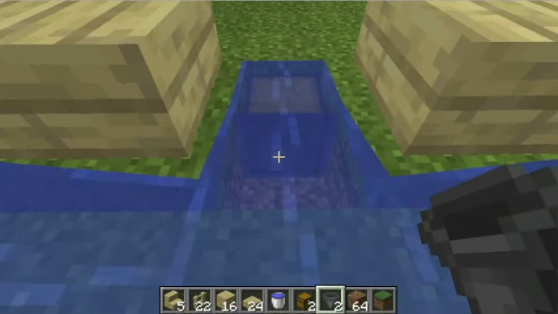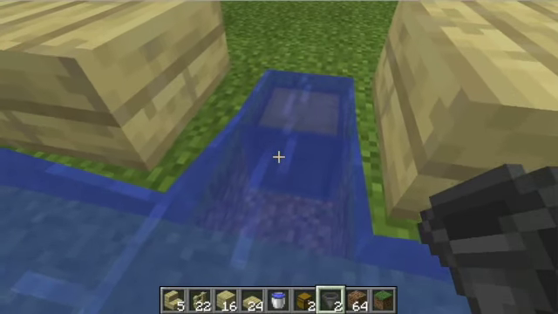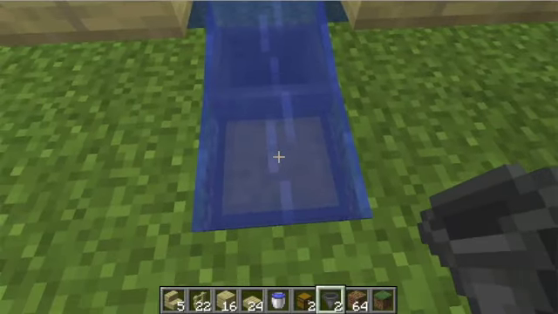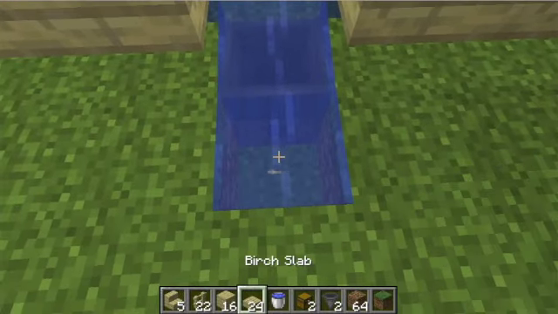To build the hopper leading inside the chest, you need to press shift and place the hopper. So every item will be put inside of the chest.